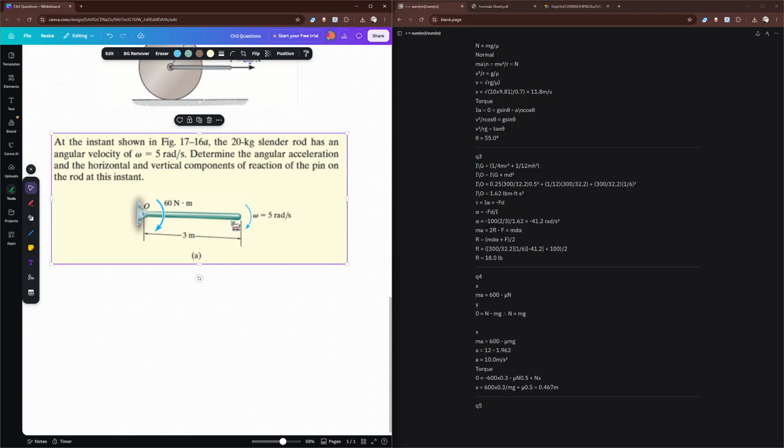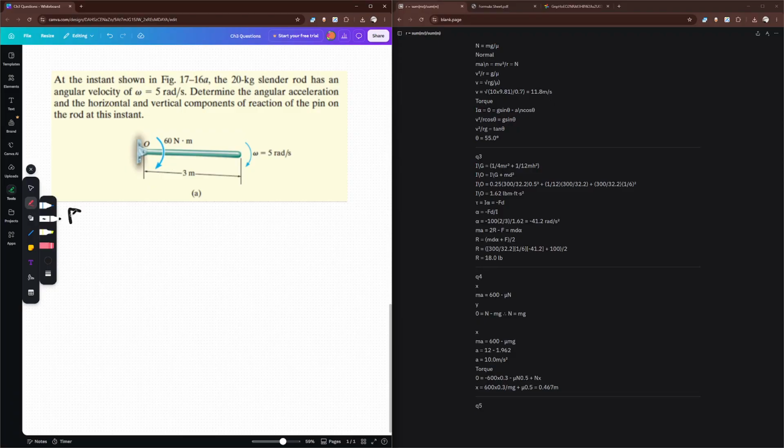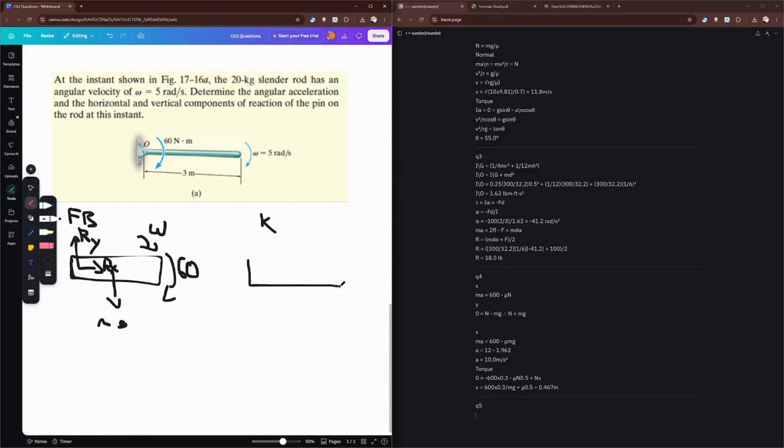So we're going to start obviously with a free body diagram and kinetic diagram. We have our rod like so. Now, we have our center of gravity here, mg, or the weight, whatever, we have a moment like so, which is 60 Newton meters. We have our angular acceleration alpha, and then we have an Ry and an Rx. R stands for reaction force, like so, right?